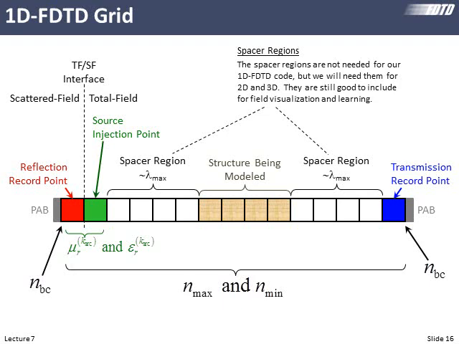Later on, when we get to 2D and 3D grids and we need these, what we'll see is that the devices we're modeling, if they're resonating, they're generating these evanescent fields, these decaying fields that decay on either side of the device. And the boundary condition we're using, we don't want those evanescent fields to touch our boundaries, and so we need those spacer regions to make sure that doesn't happen. Now, in this case, our perfect boundaries, they're perfect, so we don't technically need those spacer regions.